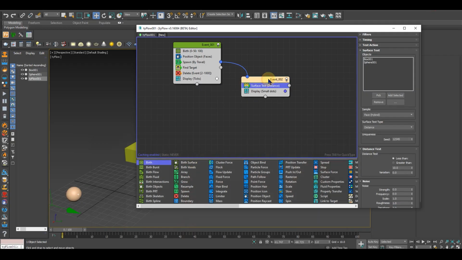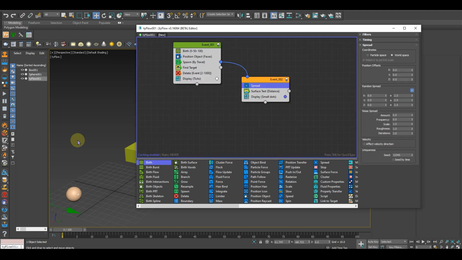So now we need a spread, and in spread, I have to decrease this random spread to 0, and the noise spread should be around 20 or something. We can play with this, or 3, and scale should be a bit small, so I will use 0.025, or nothing extra.